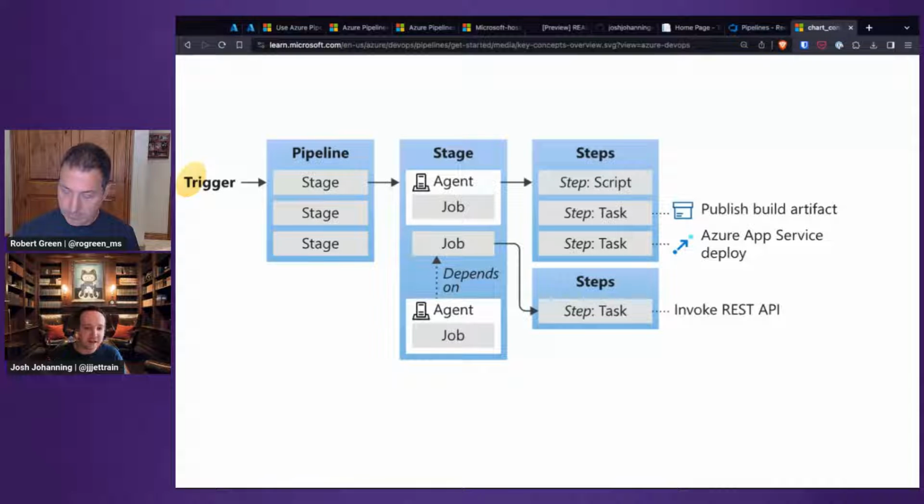But in the enterprise scenario, where you have a build job, and then maybe a security scan job, and then now we're deploying this separately and we want approvals and things like that, that's where we get into wanting to actually define stages and jobs in our YAML file. Okay, makes sense. All right, so that's enough terminology. I'll be going through some more as we get going, but I just wanted to cover the pipeline made up of stages and jobs.